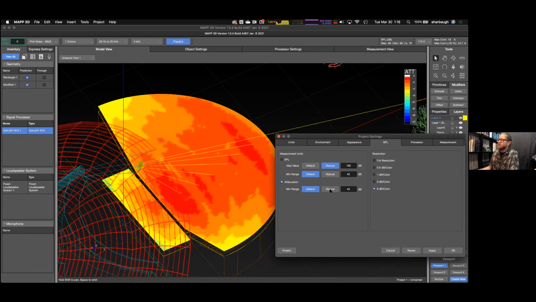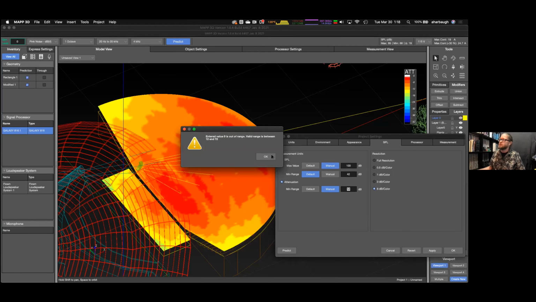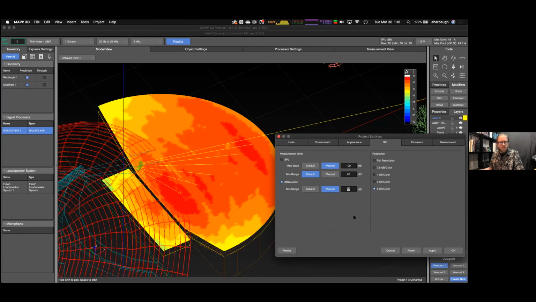We can go up to 6 dB, and we can actually change the range of this scale as well. The default is 42 decibels. But one trick that I like to show my team is reduce that range as low as you can go. Right now, the lowest we can go in MAPP is 12 decibels. So if we have 12 decibels we're looking at, and we're looking at 6 decibels per color, we're really only going to see 2 colors until we fall off the cliff. And 12 decibels down is essentially needing a whole new speaker to cover that area, is kind of the way I see this as a pass-fail SPL view.